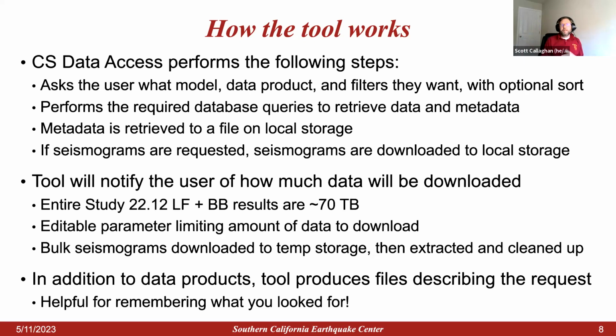Because the data set is pretty large, the tool will let you know how much data match your filters and you're about to download. So the entire study is about 70 terabytes of data, which is probably more than you might anticipate processing. And that's why the tool will let you know how much it is, and there's a configurable parameter, and essentially if you are asking to retrieve more data than that, it will not let you. So you don't accidentally fill up your file system with more data than you were expecting.